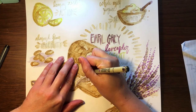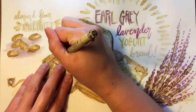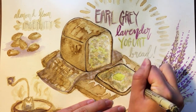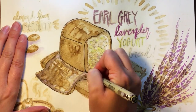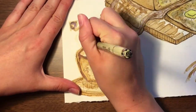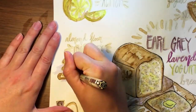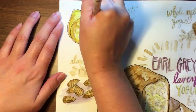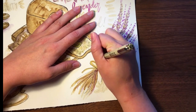The last step for my recipe project is to add a few lines and trace all of my letters with a pen liner, or a thin Sharpie works for this step too. I'm just adding a few contour lines to my picture. Contour lines are sort of the outline of the objects in the picture and some of the main lines inside the shapes. So I'm just adding a little bit of dimension to my picture with these contour lines. I'll also trace over all of my fancy letters so that those words and phrases and ingredients stand out a little bit more.